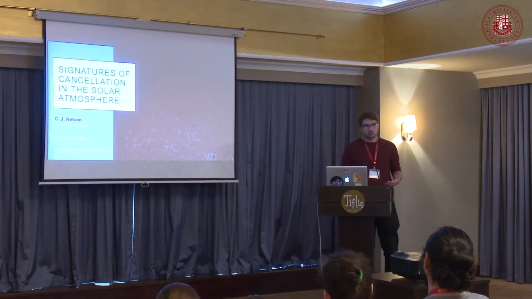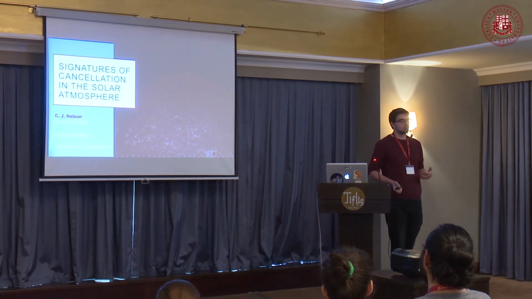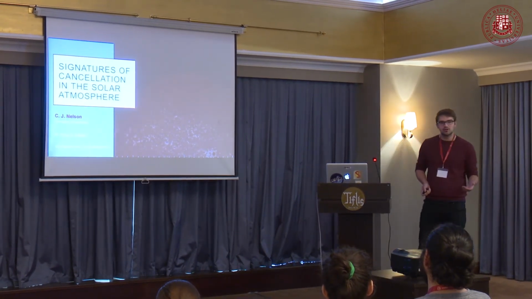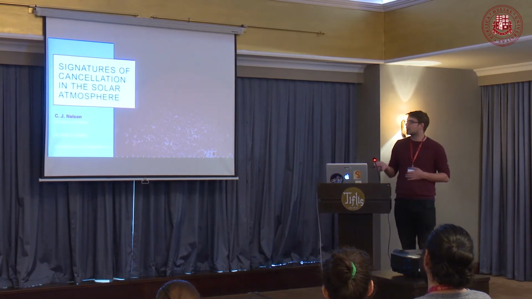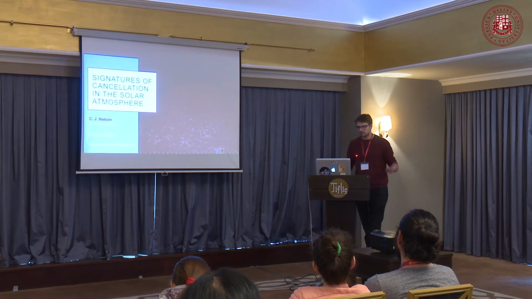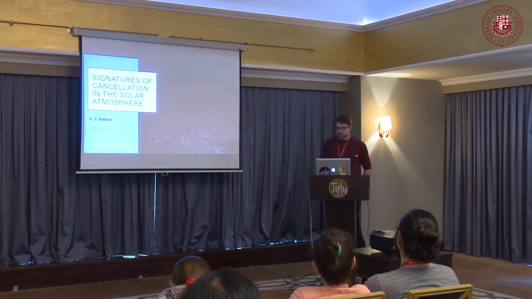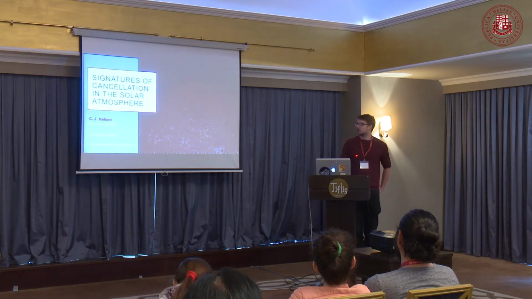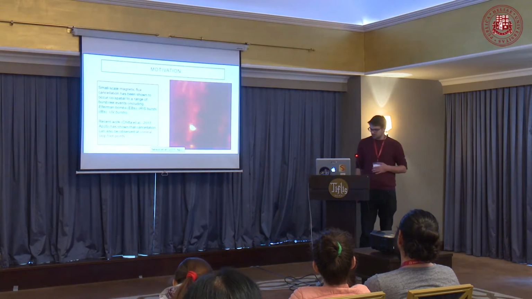So this work will basically be split down into two separate sections, as in the title. We've got small-scale bursts in the photosphere, so the lower solar atmosphere, and then also cancellation, potentially leading to the filling of coronal loops in the last few slides. But that's just preliminary work at the moment.